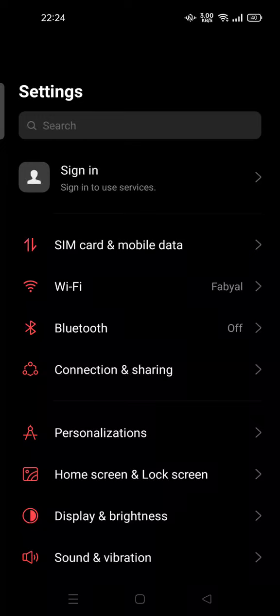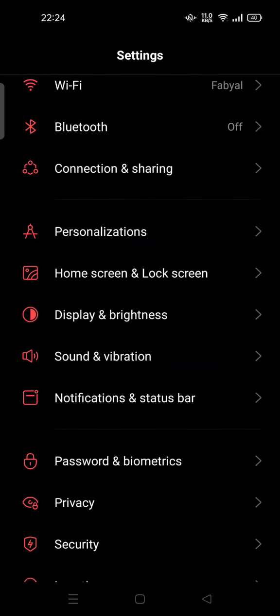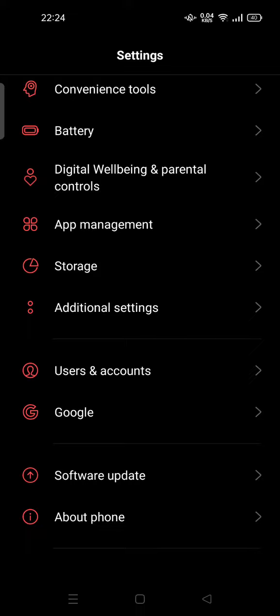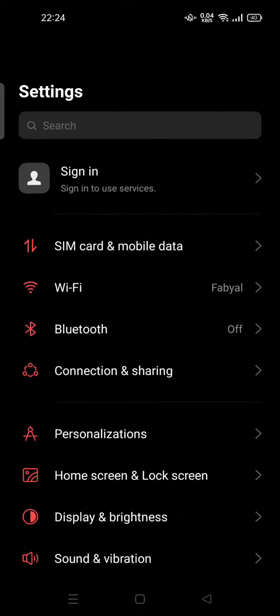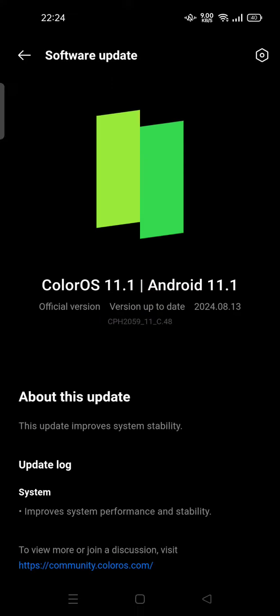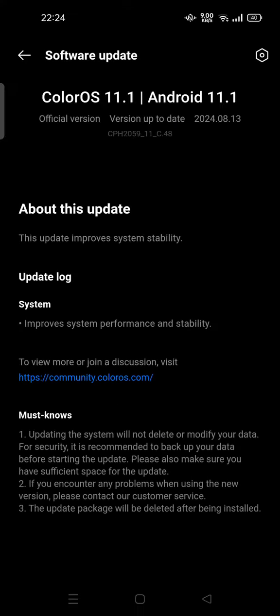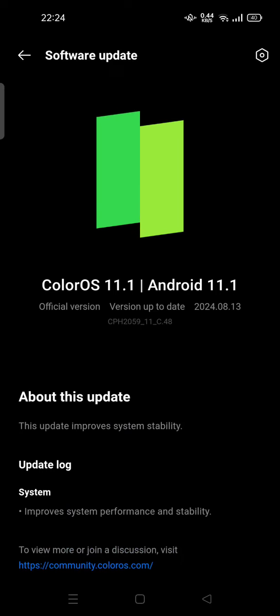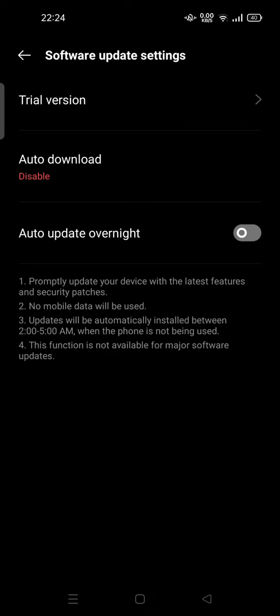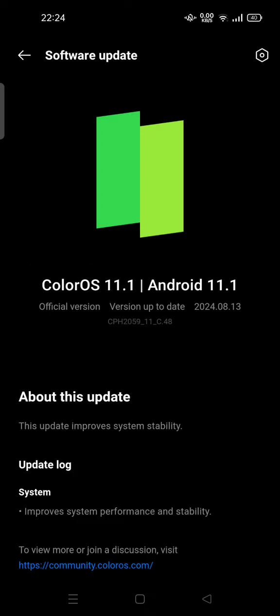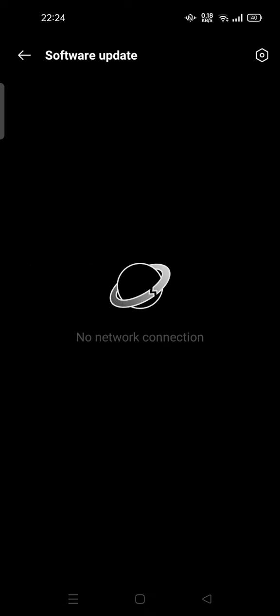Today I'm going to show you how you can cancel an Android update. So if you're in the middle of a software update, here we go. You can actually cancel it. For example, on my Android Oppo, I can tap the three dots at the top of my screen in the software update page.